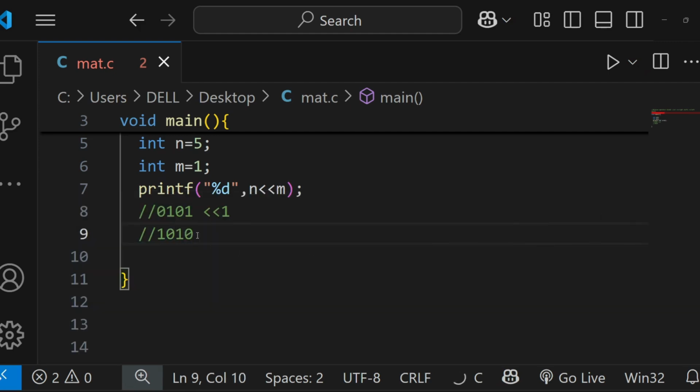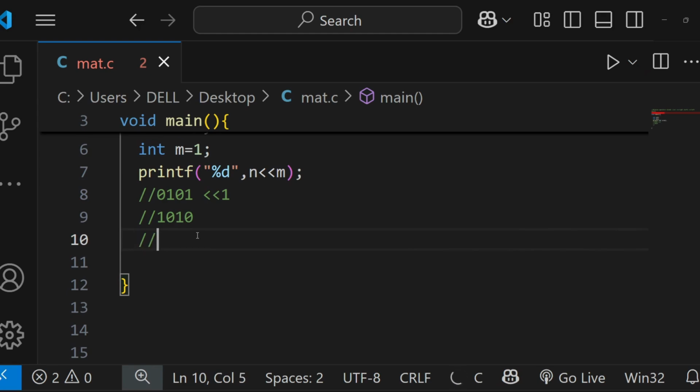See, if I go with the trick method, it should be 1 0 1. So this will be index 1, this will be 2, this will be 4, this will be 8. So 8 is enabled and 2 is enabled. If you remember from the previous video, 8 is enabled and 2 is enabled. So 8 plus 2 is 10. That's the reason it was giving you 10.